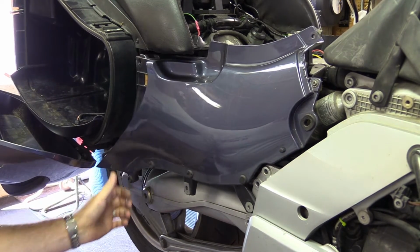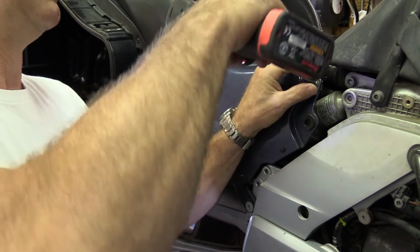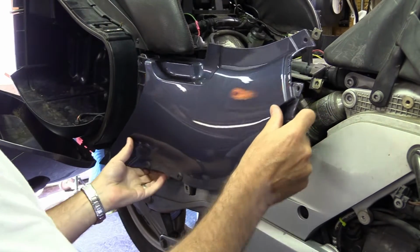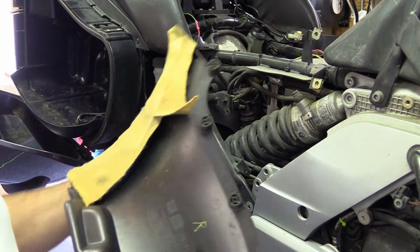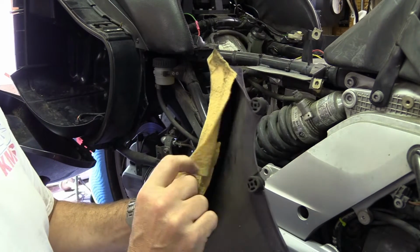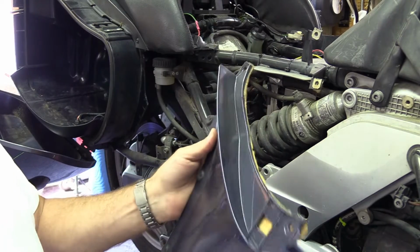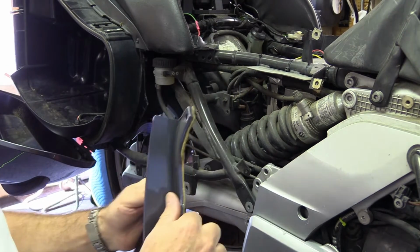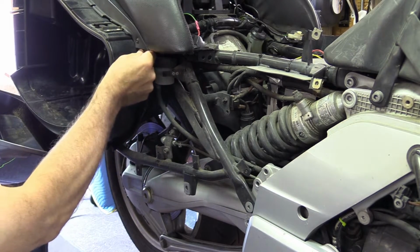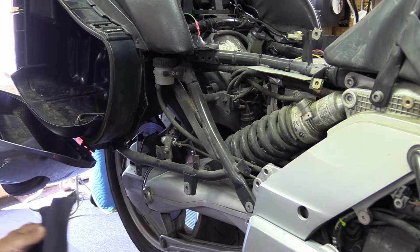Okay. Seems to be missing screws. There's not even a way for the screws to hold on. Oh, there it is. Okay, so it's just some felt on here. And it looks like it was put on because the holes are still here, but they're broken out on the side case. So the tabs where the screws would go in are busted out.